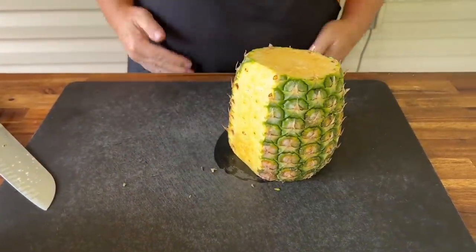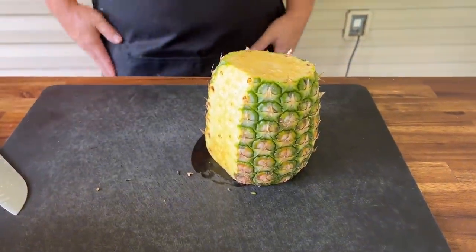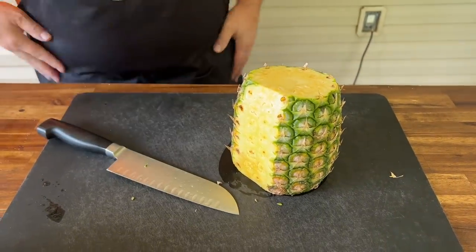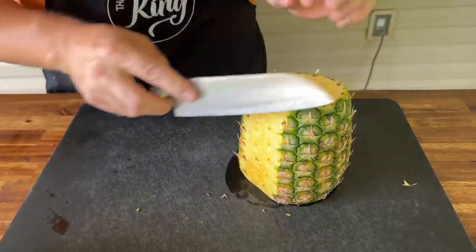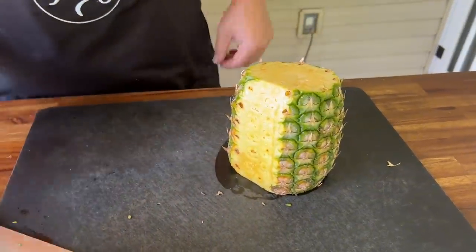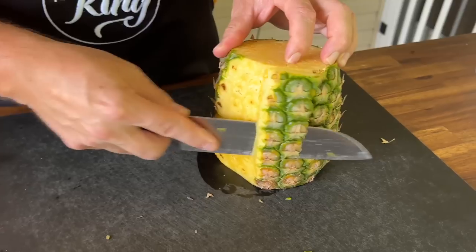You're going to follow the pineapple down. I do this on melons, oranges — any type of fruit you can replicate this with, this is exactly how we do it. Watermelons, melons, pineapple, you name it. It doesn't matter how big your knife is — we talked about this in our knife video. You're only focused on really this part of the pineapple. Your knife is going to follow the natural pineapple colorization, the outside skin. What you're going to do is follow the pattern of the pineapple and stay inside the outside of the skin.